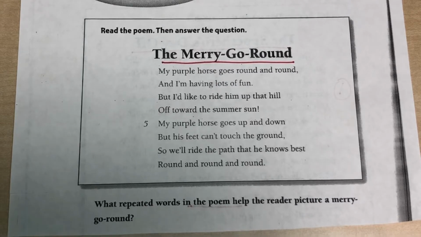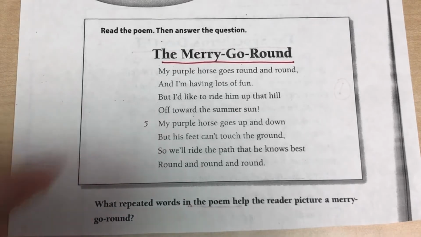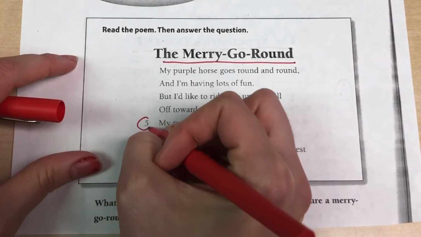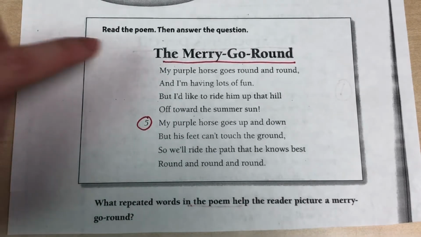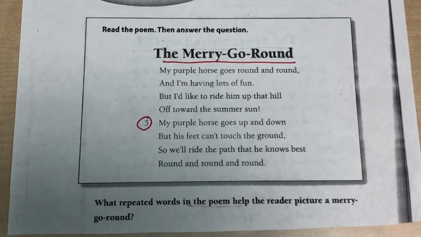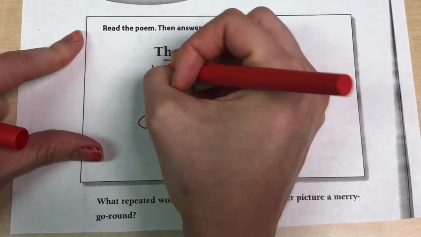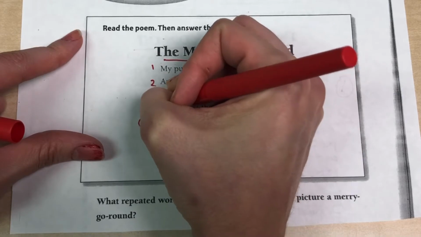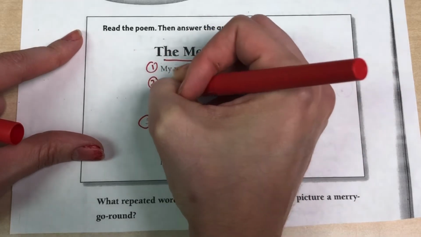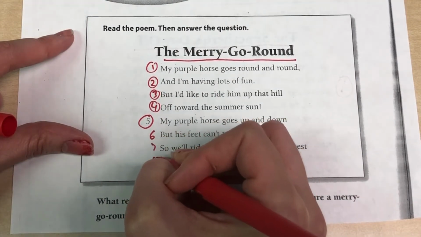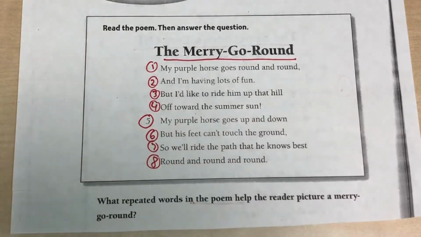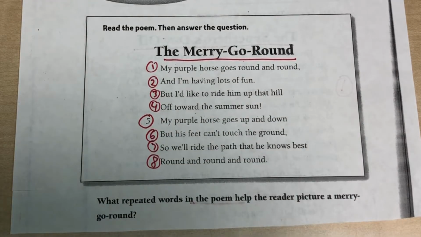Instead, it has something called stanzas, and those are groups of lines. And here, it tells us the number is 5, and that means the 5th line. So it numbered the beginning of the stanza, and we can number the lines too. So above it, we have 1, 2, 3, 4, and we can circle that. Only do this for poems. Then we have 6, 7, 8. So it numbered the lines in the stanzas.